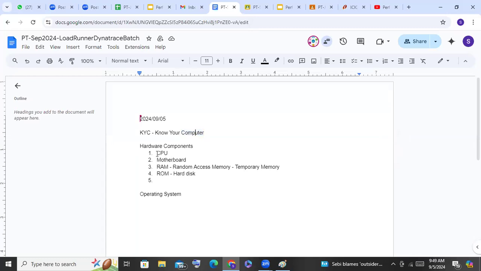And in order to do that, you need to have the CPU, motherboard, RAM, and ROM. But just these hardware components would not be sufficient. I would also need the operating system and a lot of other programs. Now, this operating system is the base program which ensures that the computer understands whatever kind of requests the user is giving and how to process those requests. Okay, clear about this, guys?